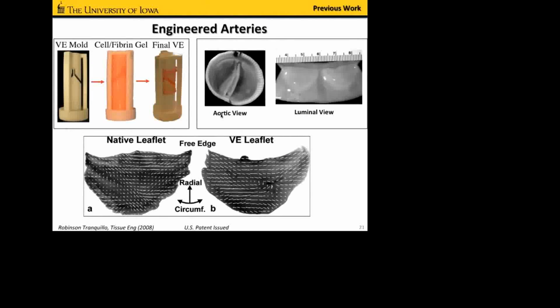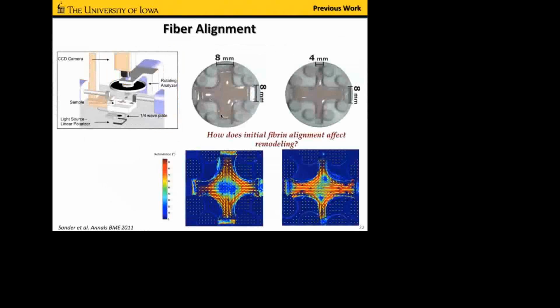This is an example of a heart valve leaflet. And we get these compositional changes, but we also direct these organizational changes. As a result of that, we get much better mechanical properties for these engineered constructs than we do if we didn't take into consideration the organizational aspects of this. But there's a lot about this process that we don't really understand, particularly how these multiscale mechanical interactions develop and give rise to remodeling events in different locations in the tissue.